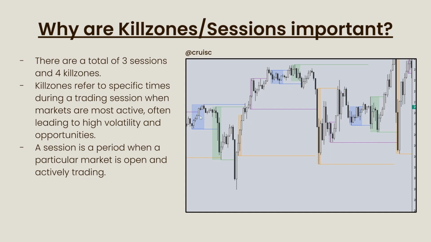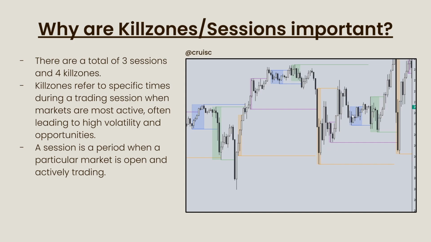For example, look at this chart right here. We have Asian, which is the blue, green, which is the London, and then orange and purple are going to be your New York session. So if you're just looking at green and blue, okay, blue, little move, green, okay, we got a decent move, and then yellow, we get the down move, and then up, and we get this giant move back up, or the reversal. And you can also see Asian, London session, consolidation, New York opens up, we dump, take out this old session low, and then even at PM, we kind of start pushing back up.